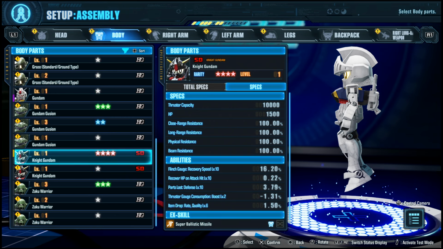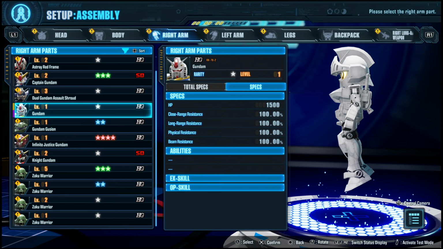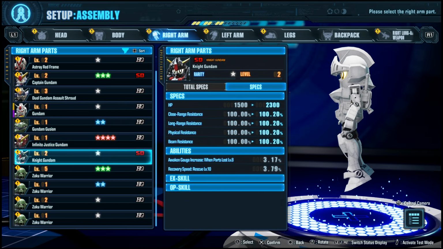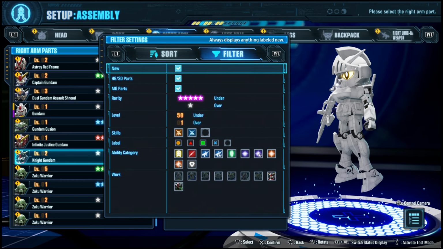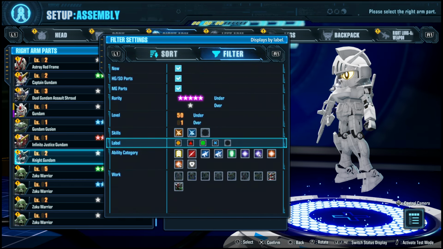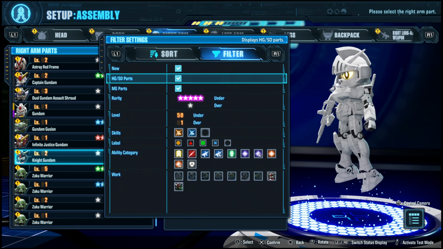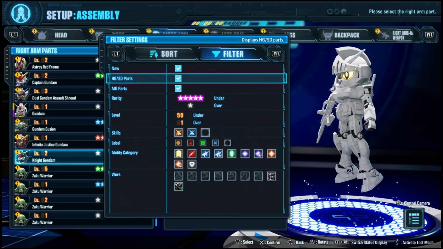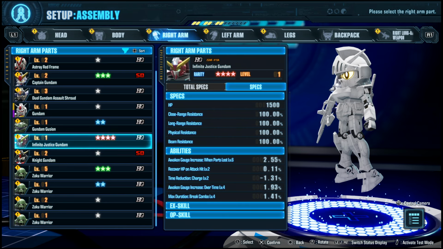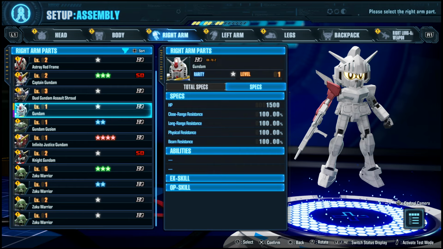Let's see, do they offer anything? Oh, okay, so ballistic missile. All right, we're gonna keep that then. Oh, do we have a filter for this? Interesting. So it has SD parts. Okay. I don't like how high grade and SD parts share the same filter. I hope that's not something we have to deal with for too long.